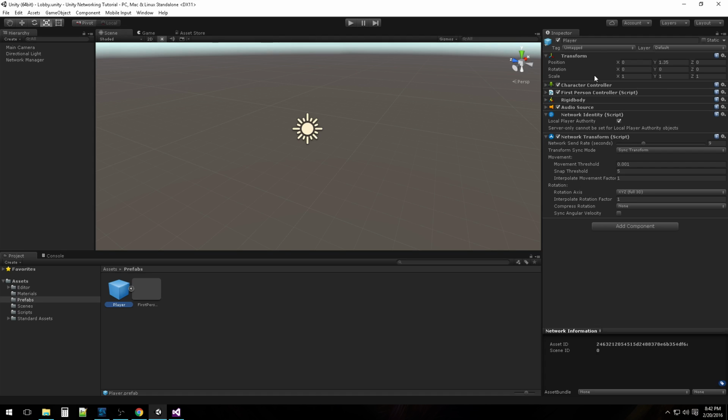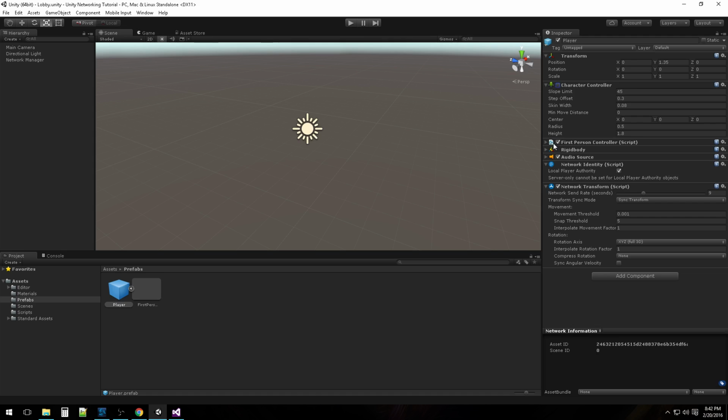Okay, so let's go through each of these components. A remote player is not going to need a character controller or first person controller. It will need an audio source because that component sends sounds out, and we want to be able to hear other players' sounds like footsteps and any other audio that game object might produce. Those are fine.